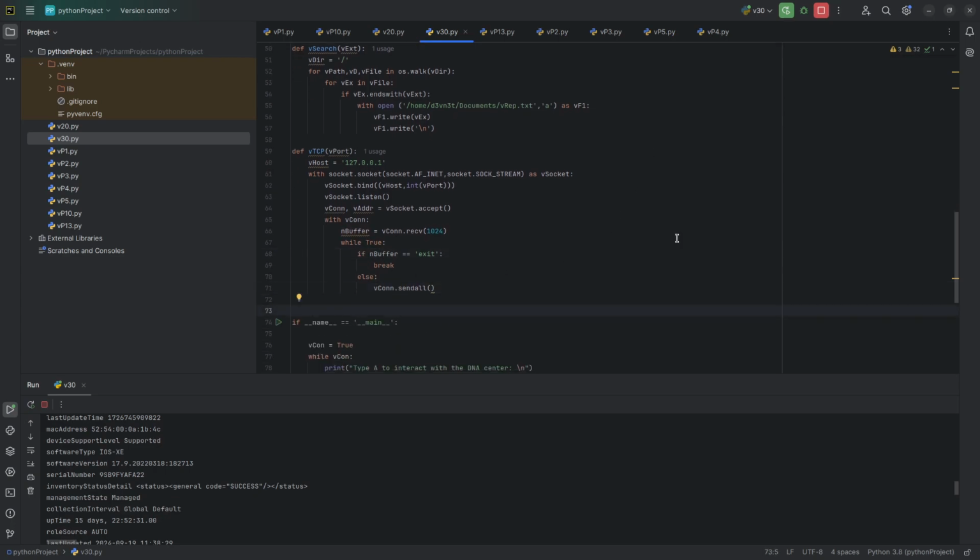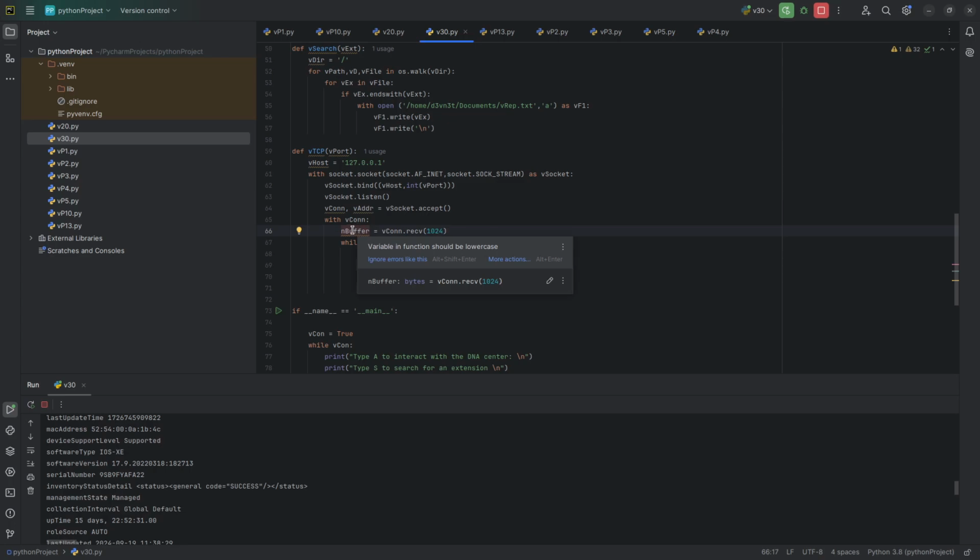But there's another point here: the value returned by the receive method is a data type called bytes, and there is a bunch of extra characters added to that variable.